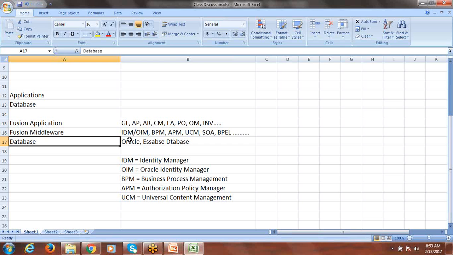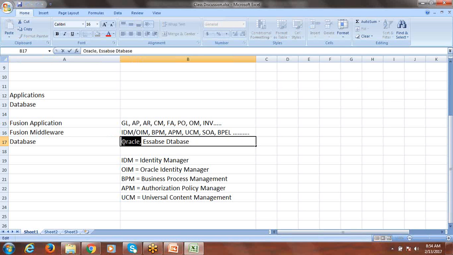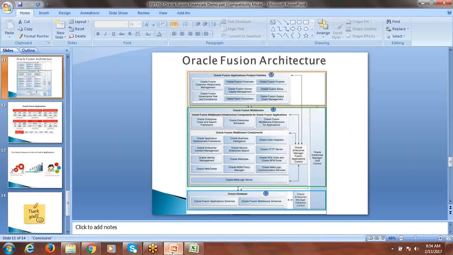Database, as we discussed: in the Oracle database, transactional data will be stored. SBase database is basically a part of the Hyperion product. Whatever data you enter first goes and sits in the Oracle database. The summarized information goes to the SBase database. The SBase database is primarily to support your Hyperion reporting, which we discussed is there as an inbuilt solution in the Fusion applications. So this is all about the middleware architecture of Fusion applications.